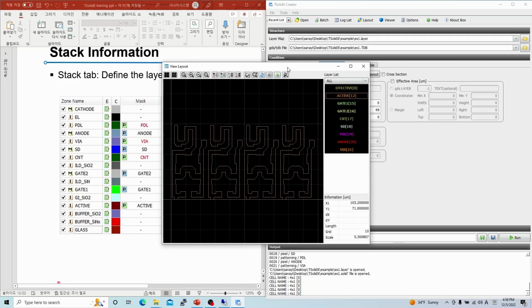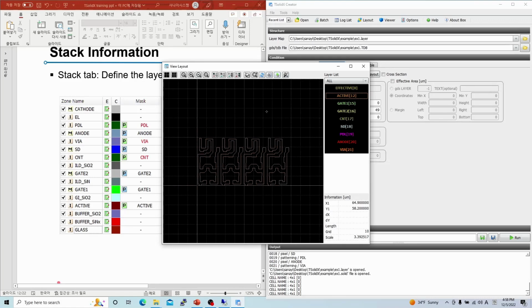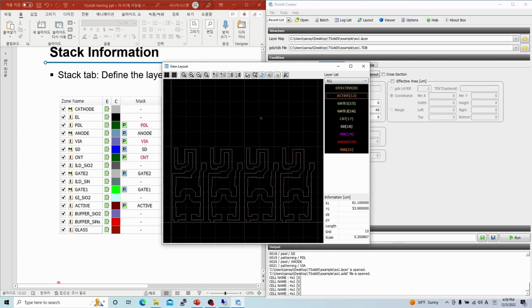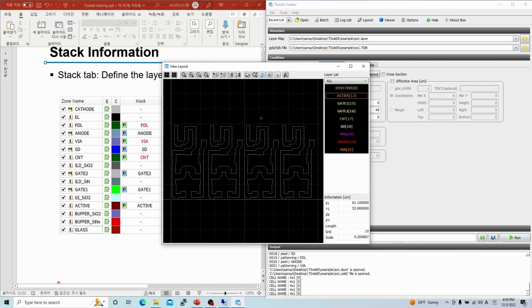And to briefly explain how to use the layout tool, if you want to zoom in or out, please press Ctrl key and move the mouse wheel. When moving up or down, just move the mouse wheel. And when moving left or right, please press Shift key and move the mouse wheel.